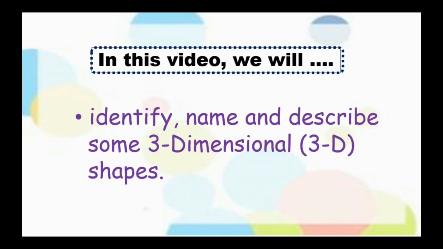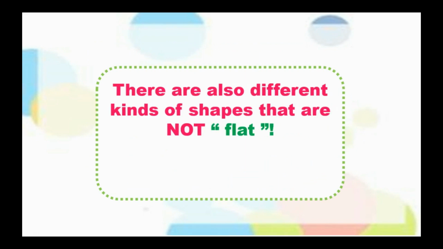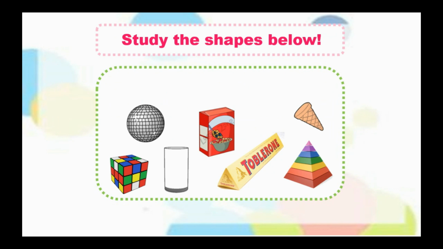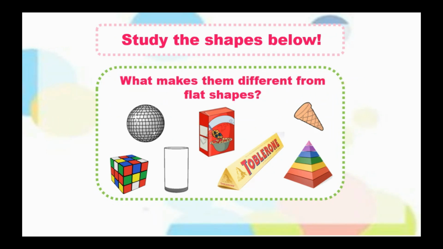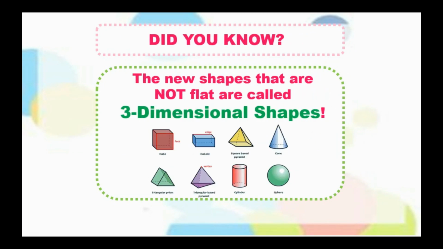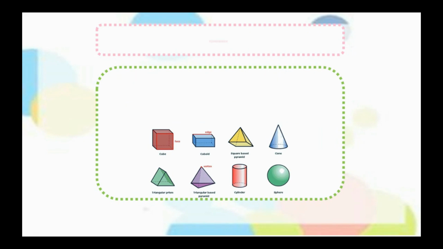In this video, we will identify, name, and describe some three-dimensional or 3D shapes. There are also different kinds of shapes that are not flat. Let's take a look at some of them. Study the shapes below. What makes them different from flat shapes? Did you know that the new shapes that are not flat are called three-dimensional shapes?